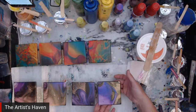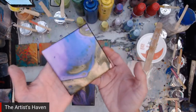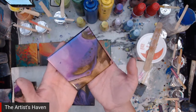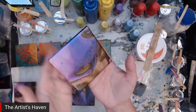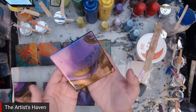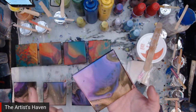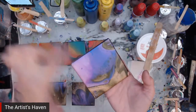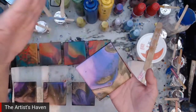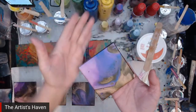So let's show you the first one that we did. And I'm going to try and get it so the light reflects off of it. You can see that there is one little streak right there. But this is the first one, so there wasn't as much product on there. And I'm not worried about that. Because one, we're going to do another coat, and you can do your second coat two ways. You can go the same direction, or what I usually do is go the other direction. So we went this way with this one. So we're going to go this way with a second coat. And that way you fill in those little gaps.